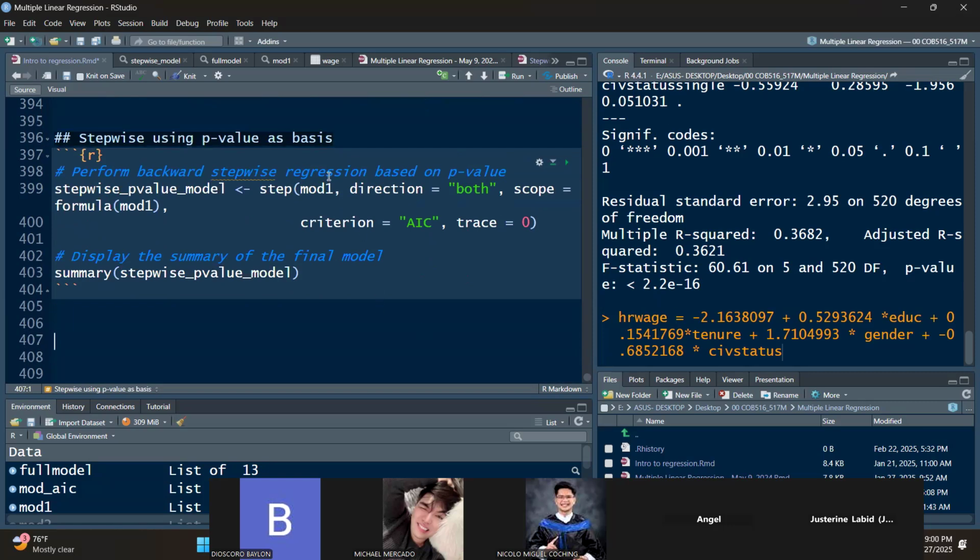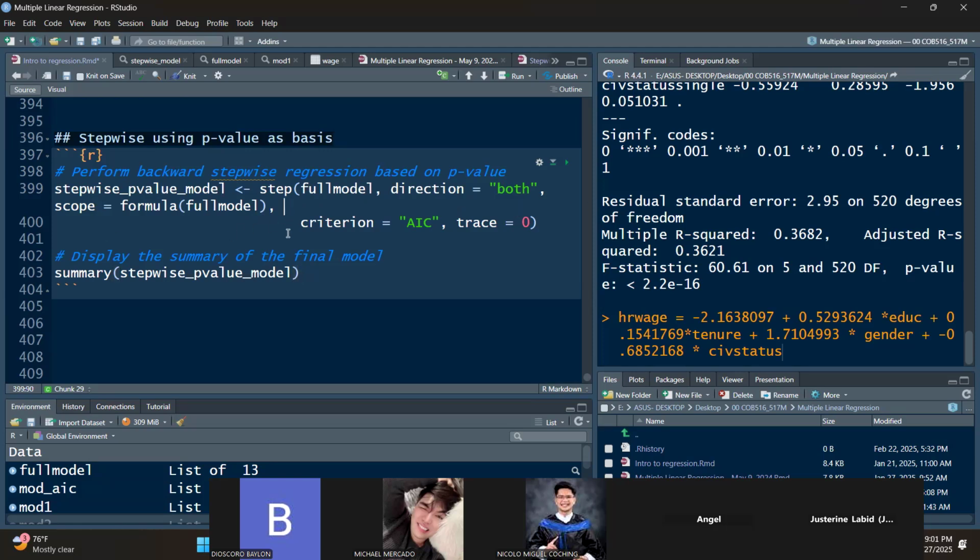Okay, so what are we doing here? Dapat full model ito, sorry. Full model. Formula, full model. Okay. All right. Stepwise p-value model. So we're using the step function. Full model, direction is equal to both.